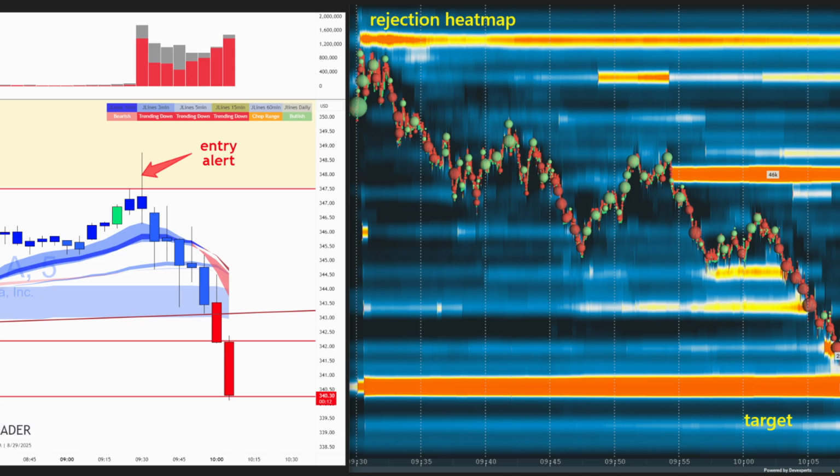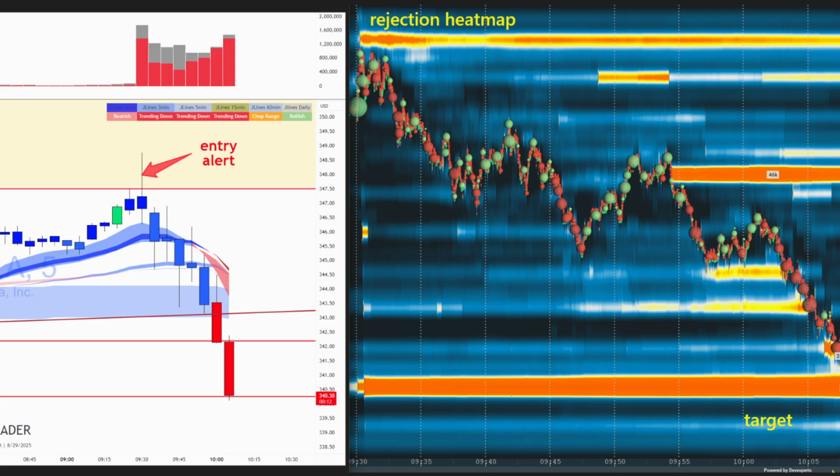So over here we have Tesla. You can see that where I write entry alert is a trade that we took on the 29th of August. I also shared this trade that we took live on socials, and we have an open at 9:30. You can see that blue spike. You can see also the fact that the bar was above the blue band. That's a JLines.